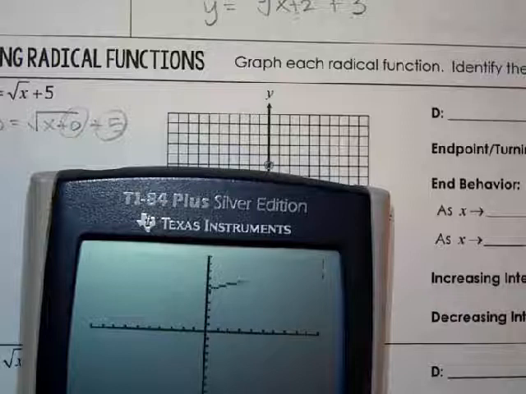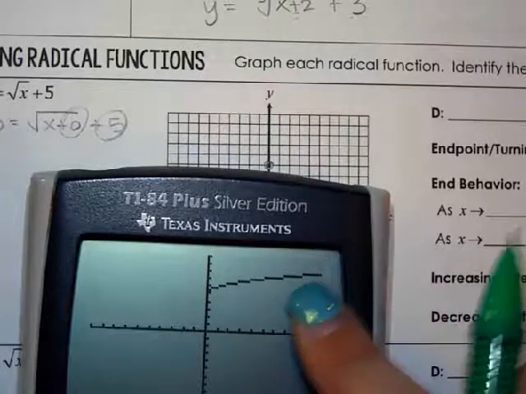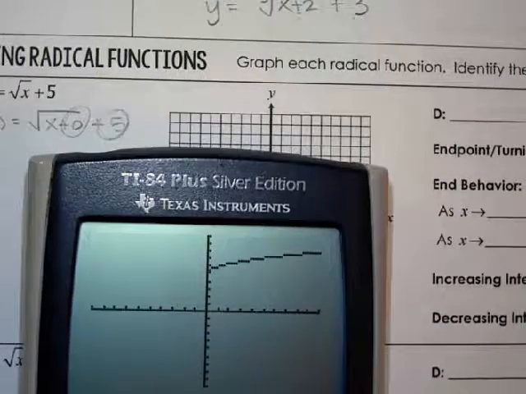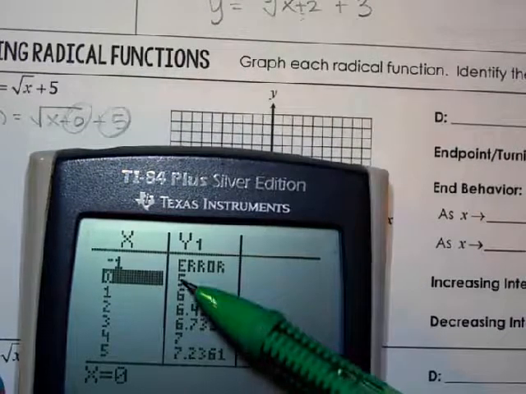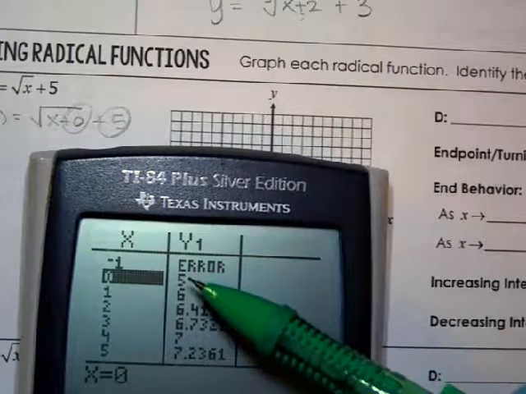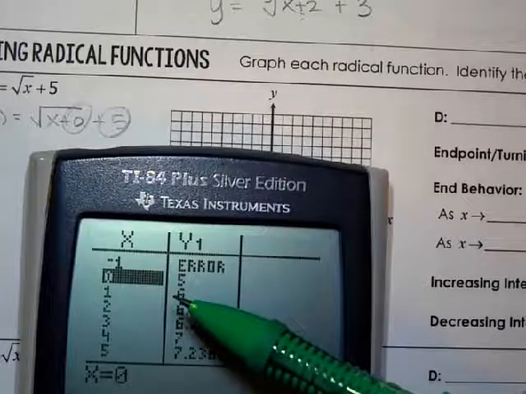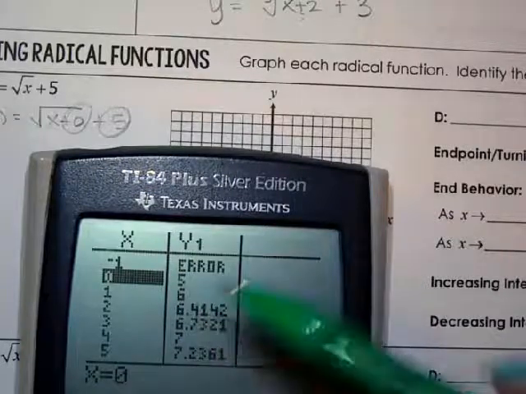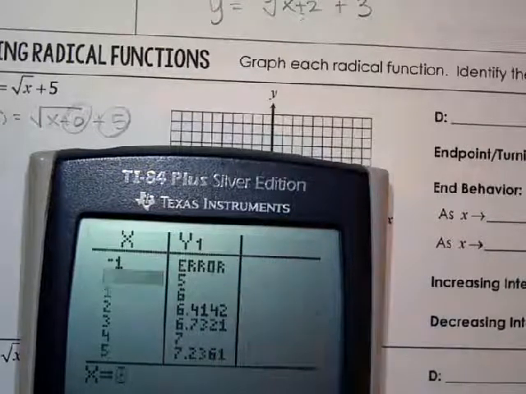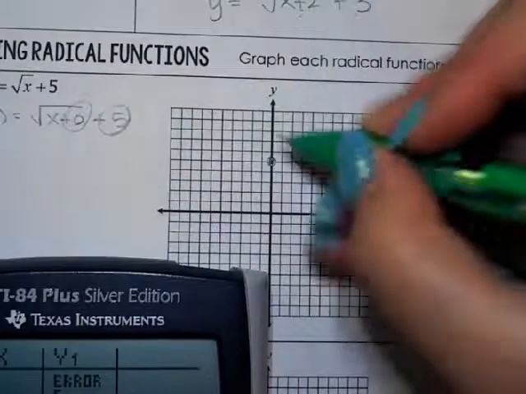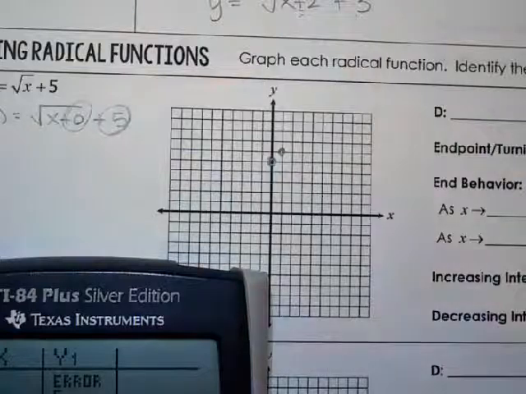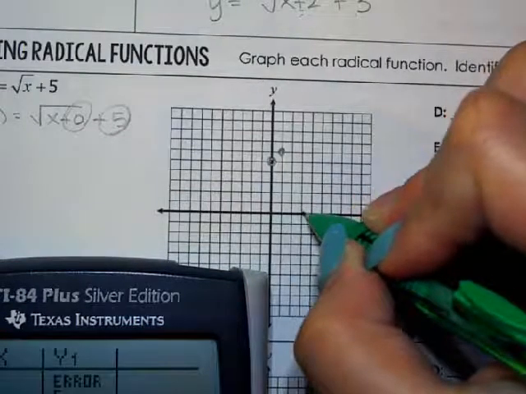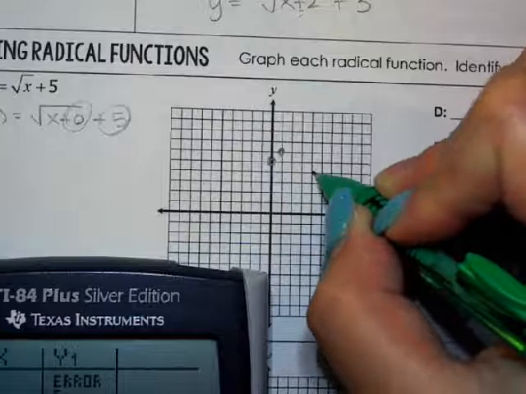I am not going to try to graph it from that. It won't be accurate. So I'm going to go to the table, and I'm going to look for 0, 5. And then I'm going to look for points that are easy to graph, which means I'm not going to graph the decimals. I'm going to look for the whole numbers. Okay, so there's 0, 5. Then I've got 1, 6. And then I'm going to skip the decimals, and I got 4, 7. Maybe one more if I can get it in there. 9, 8.